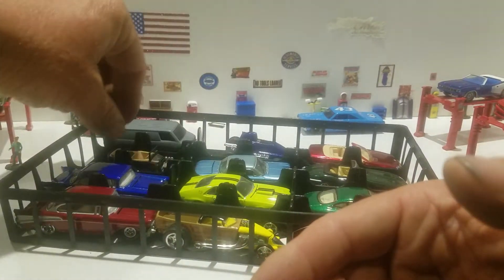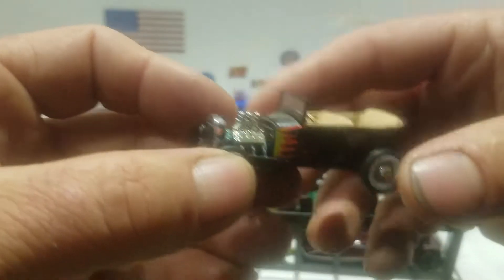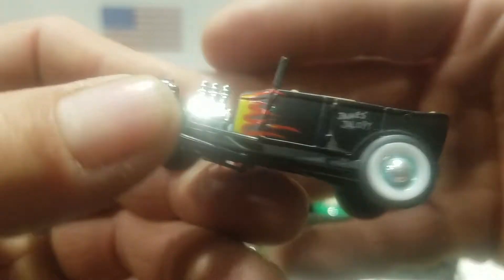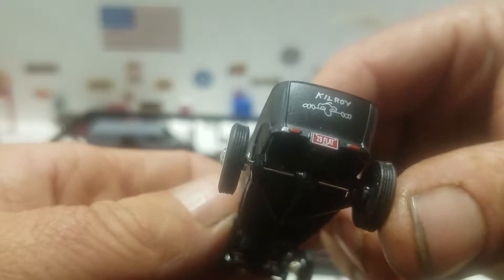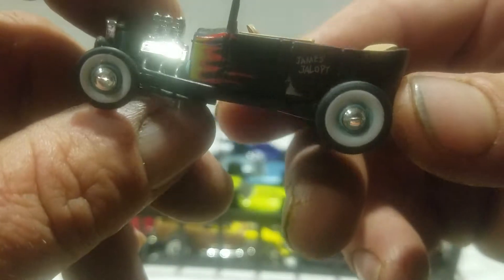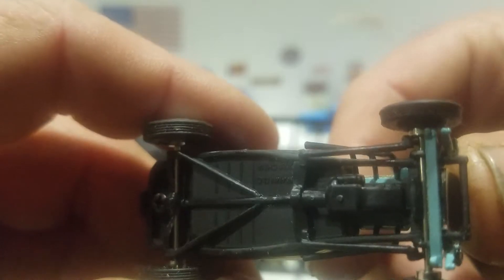Got three more to look at, and I think this is a Johnny Lightning — I can't remember — but the body is metal, a lot of other stuff is light plastic. You got the tan interior, you got the motor sticking out, black paint job. It says 'James' — jalopy on the side there, and then it looks like it says 'Kill Boy.' You got the white wall tires, rubber tires, it's like baby blue with the chrome hubcaps. And you got this black interior with the axles and everything and motor — you can see.